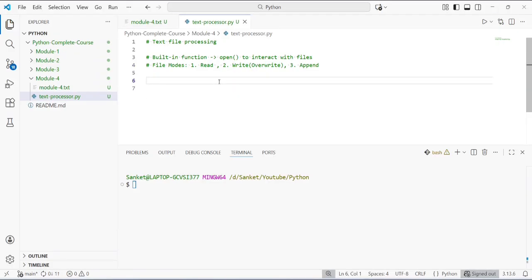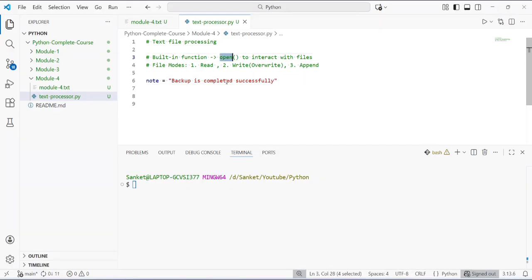So let's create one program here. We'll define one variable named note. We'll write some message to this variable like "backup is completed successfully". Now we'll open one doc file and we'll try to store this content to that particular file, and we'll try to access that content from the file.